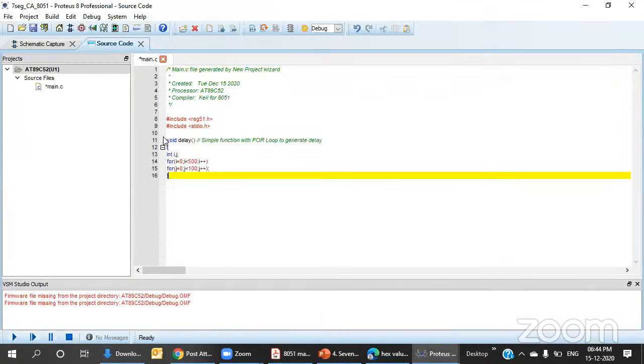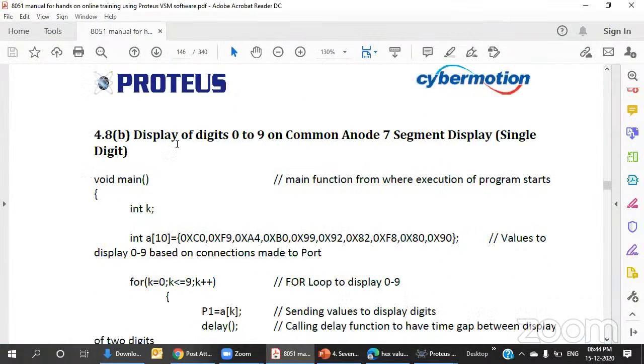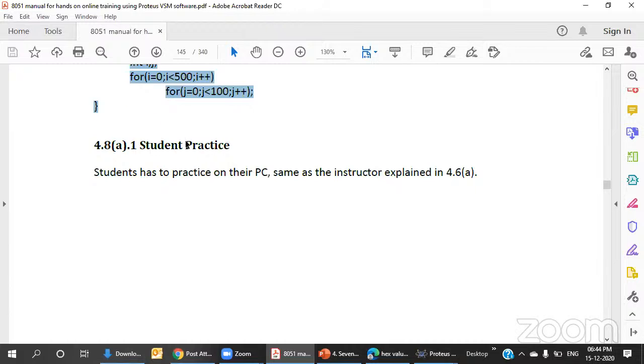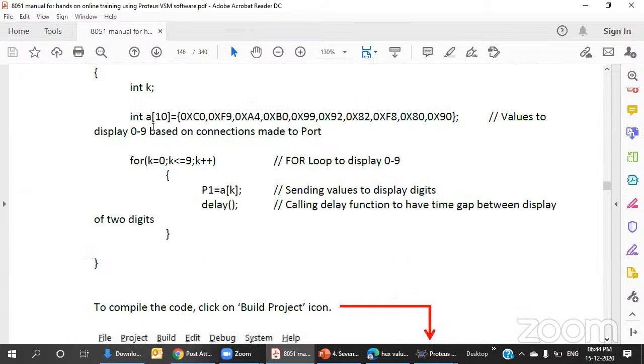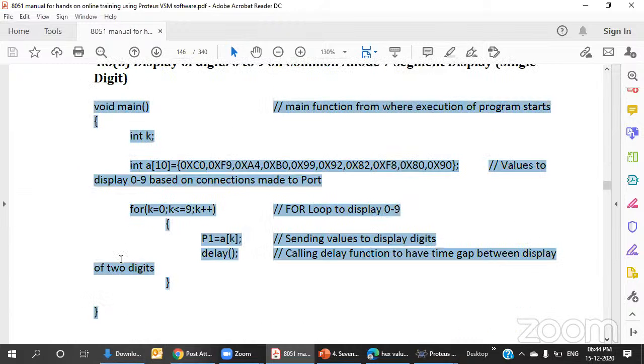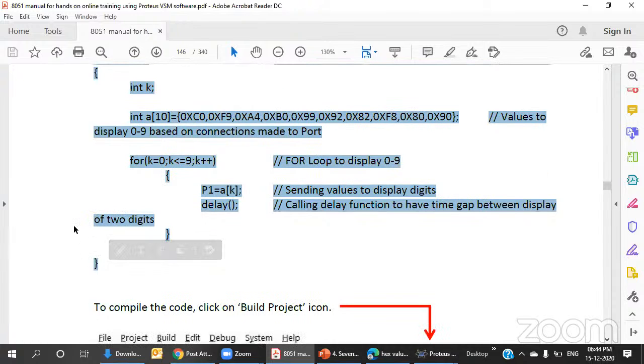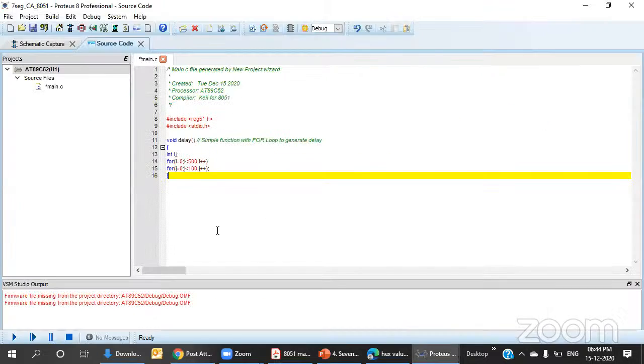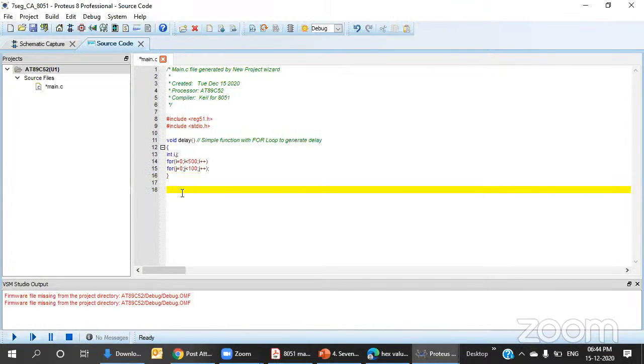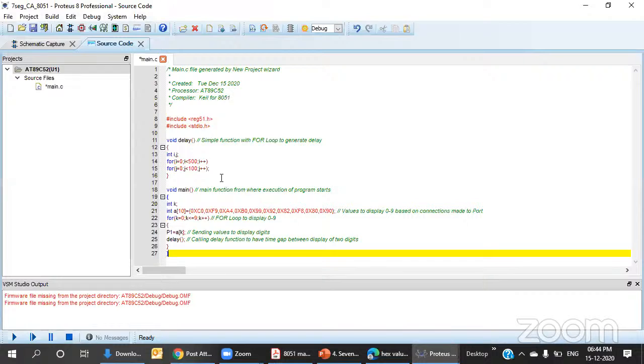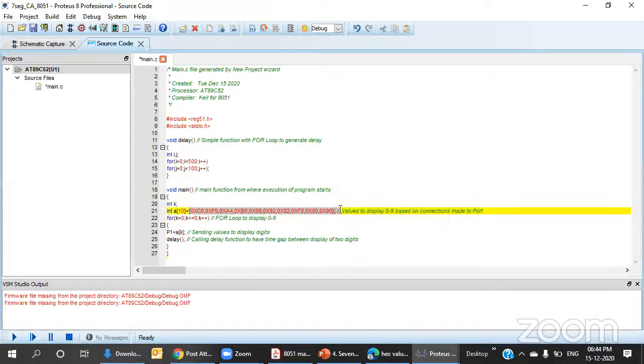Then I'm copying void main. Okay, I copied, and I used these same values here.